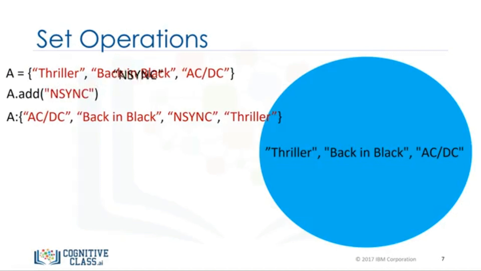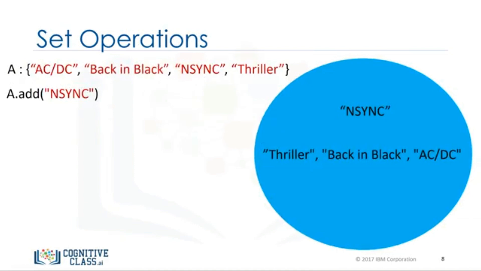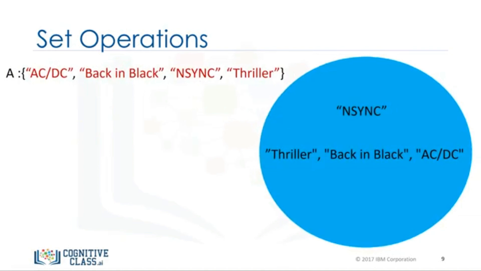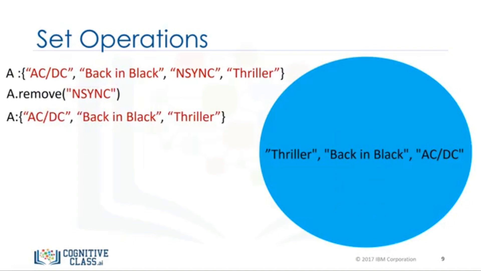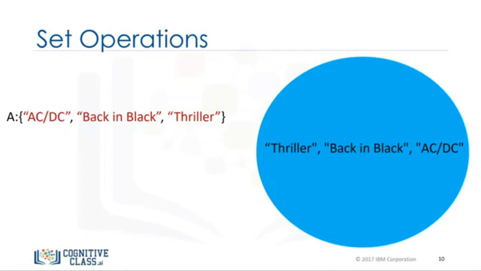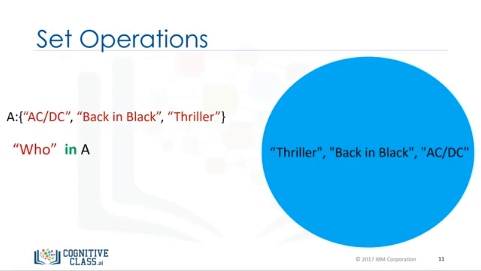If we add the same item twice, nothing will happen as there can be no duplicates in a set. We can also remove an item from a set using the remove method. We just put the set name followed by a dot, then the remove method. The argument is the element we would like to remove — in this case, in-sync. After the remove method is applied, set A does not contain the item in-sync. You can verify if an element is in the set using the in command. The command checks that the item — in this case ACDC — is in the set. If the item is in the set, it returns true. If we look for an item that is not in the set — in this case WHO — as the item is not in the set, we will get false.